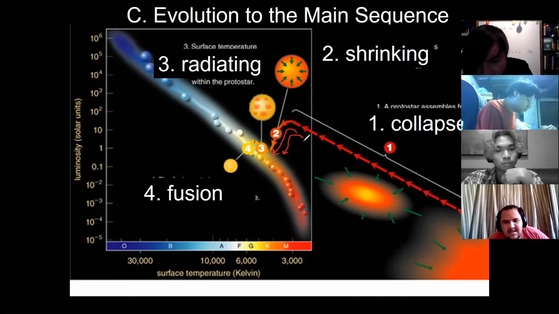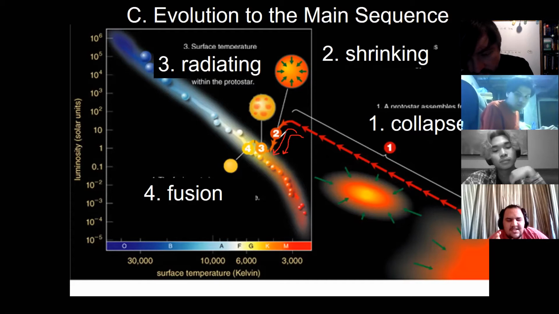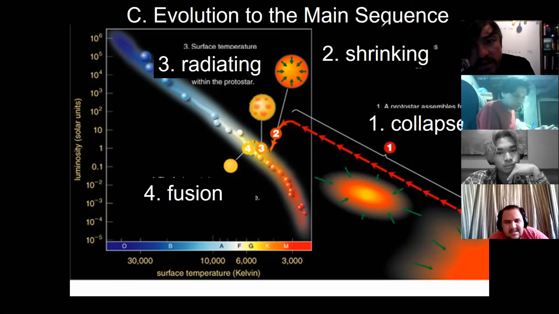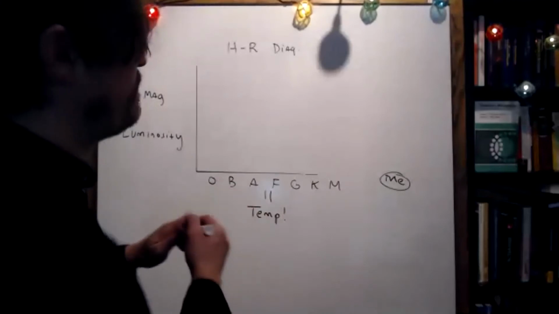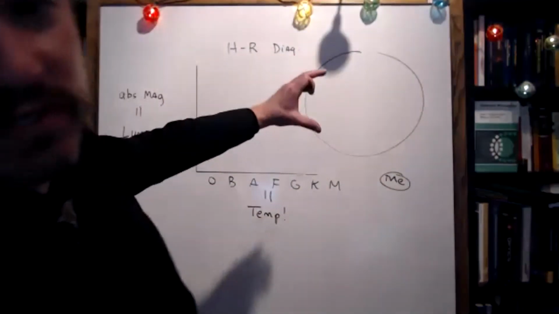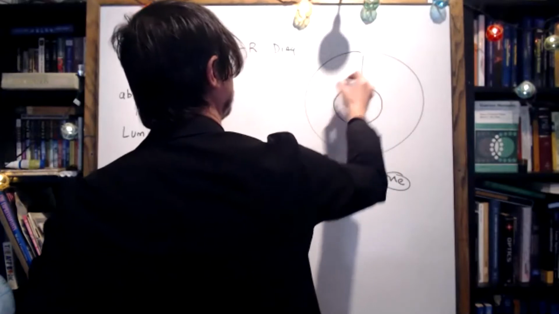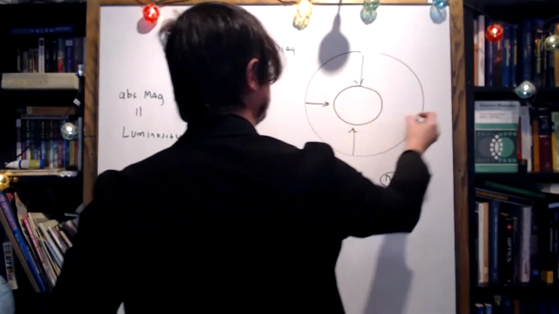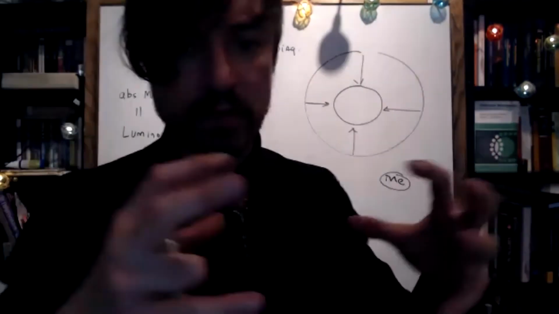This might be a tricky question for you guys, but it's one we need to talk about. Is it because it's changing the process by which it glows? It's still glowing due to gravitational contraction, but what's happening is the star is becoming convective. The protostar was hot and it was this big. And then the protostar becomes hot and it's that big. Does that help answer the question of why the luminosity is dropping? Oh, there's no more surface area.